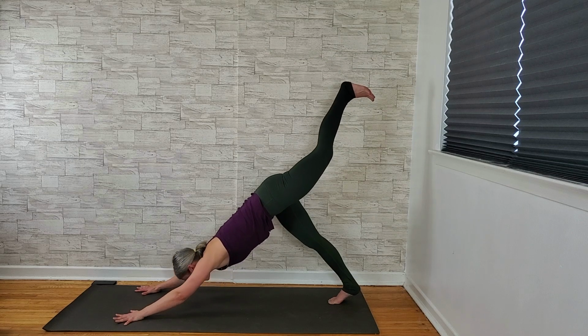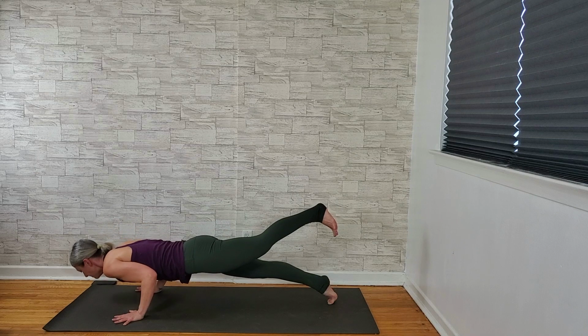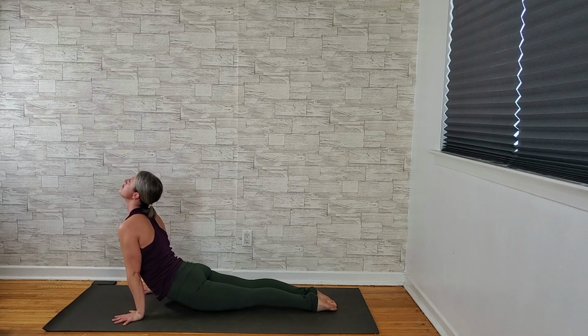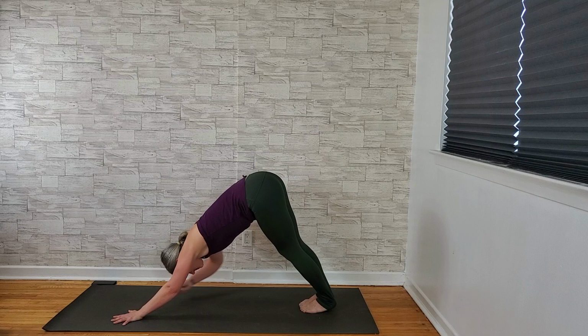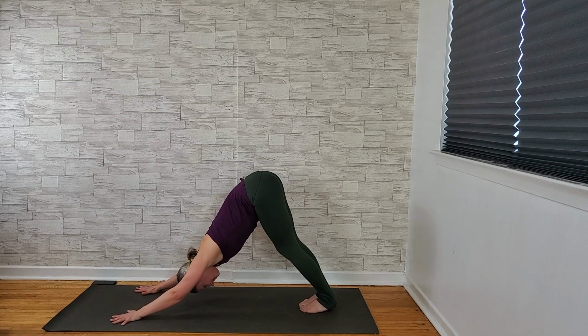Flowing through, inhale forward to high plank, option to keep the leg lifted. Exhale to lower. Both feet down, inhale, up dog or cobra. Downward facing dog, exhale. 3 breaths. Calming exhale out.